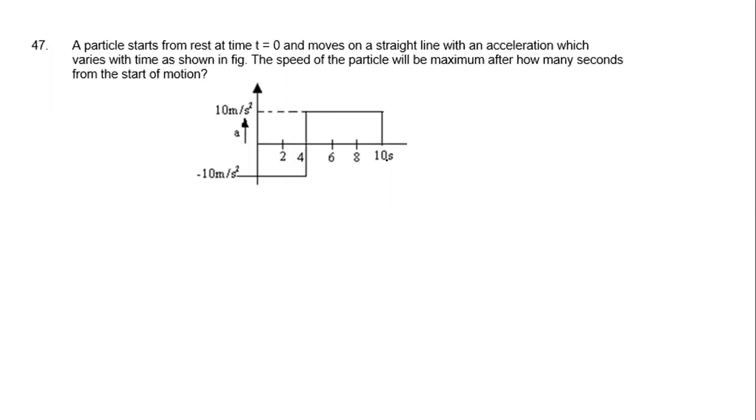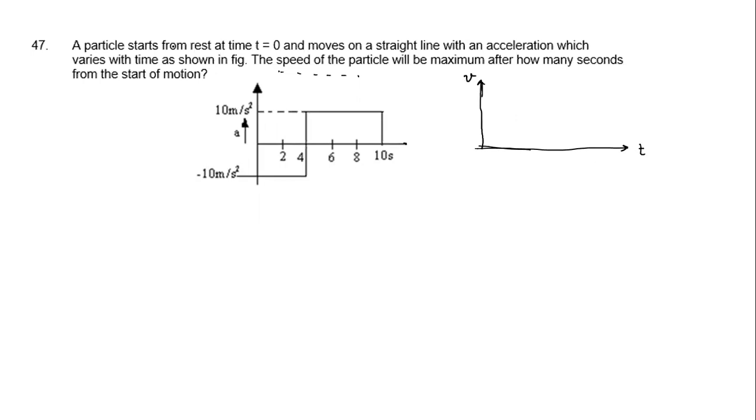All right, this question is: the speed of the particle will be maximum after how many seconds? So this is a VT graph that is given. Since we are interested in the speed, why not draw the VT graph? Once we draw the VT graph, we can find out where the speed is maximum. It doesn't matter the sign. Wherever the y coordinate, which is the speed V, is maximum, that we can find.